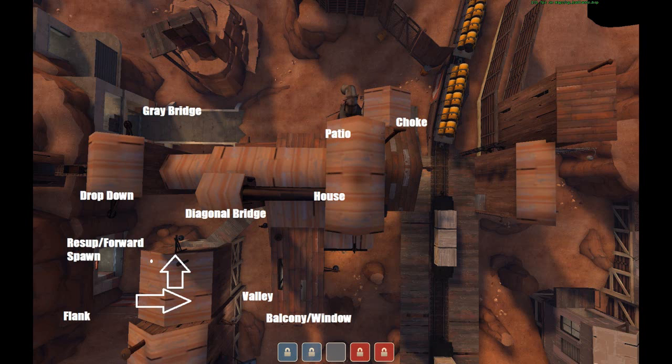One important fact is who controls mid, because whoever controls mid has a slight spawn advantage. So that's something you need to take into account, that when you don't control the middle point, your people take longer to come back than the other team's people do.